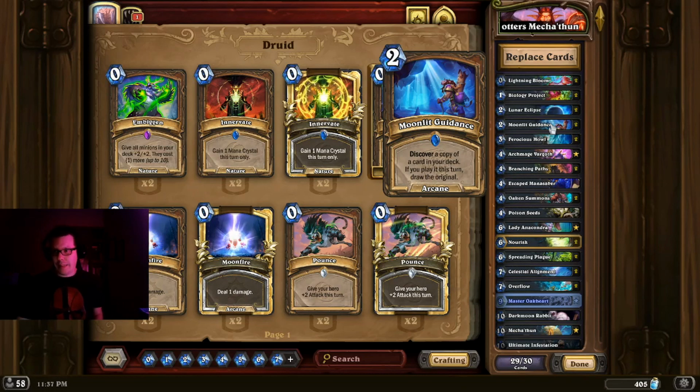It also might be the case that you're just really desperate for armor, so you might be able to pull a Branching Paths on turn 6. But just overall, it's a really cool card, great for combo Druid, and we're definitely going to see how Druid progresses in the weeks to come.